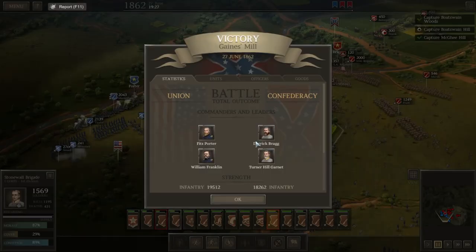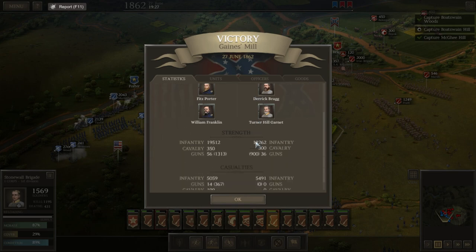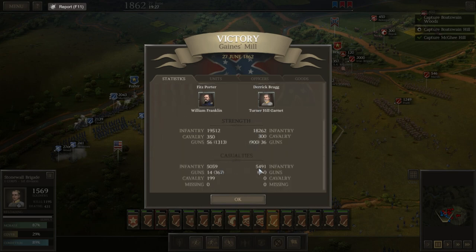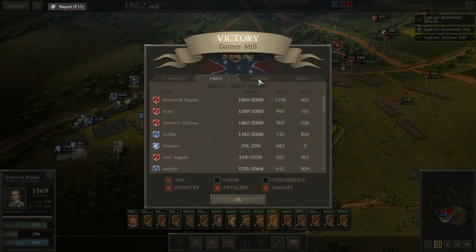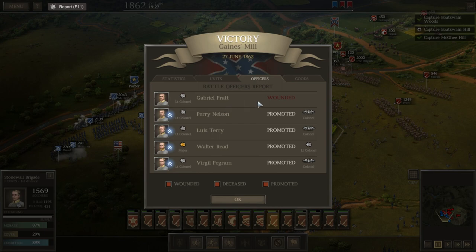Victory! Hurrah! We won! Okay, so the enemy lost 5,000 men. We lost more men, actually. Surprisingly, although they lost 14 guns, we didn't lose anything. And we took two of the three objectives, including the flanking objective. Gabriel Pratt was wounded. He's the only one. The rest got some perks.